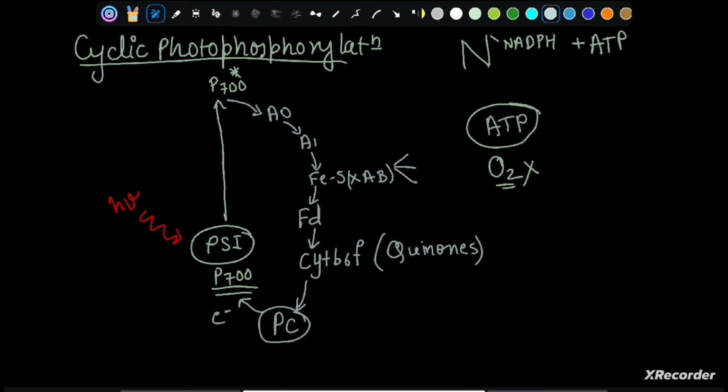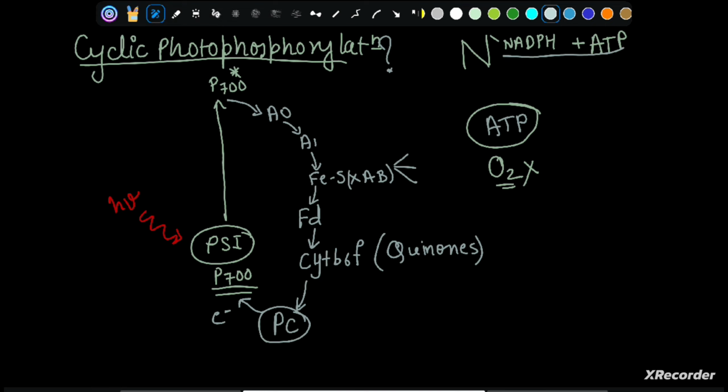Now you might be wondering, if there is non-cyclic photophosphorylation, you're getting both of these molecules here that can be used in further dark reaction. What is the need of this particular cyclic photophosphorylation wherein no NADPH is formed? So for that matter, the answer is this cycle is favored when the system has enough amount of NADPH, but still there is a need of ATP to power other activities in the chloroplast. So you might be wondering, where is that ATP getting formed, right?